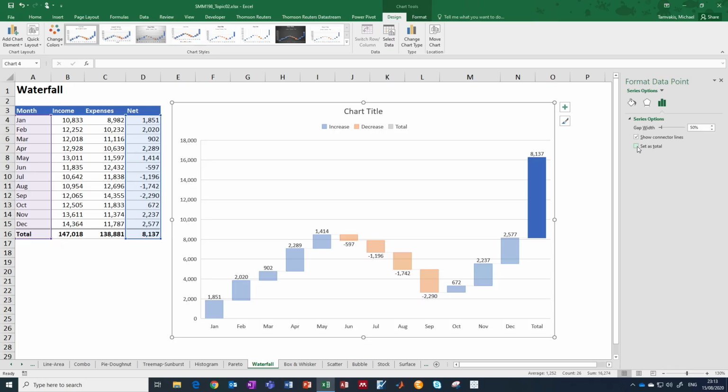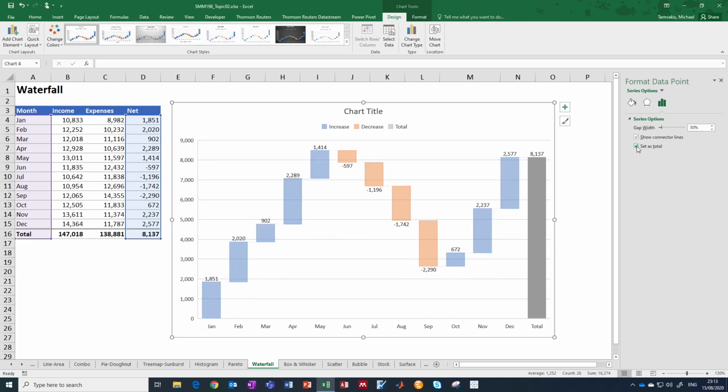So that's the key one. Click on that, and you see, if I go back to my chart, it has now turned a little bit different. Okay, so if you add all of these increases and decreases, you end up with a total, which makes sense. Okay, so you see eventually the last decrease equals the total number, right? And this is a waterfall chart.